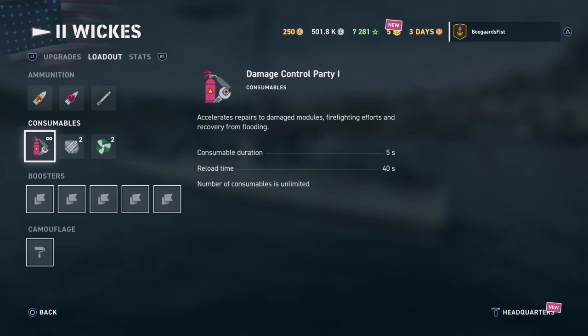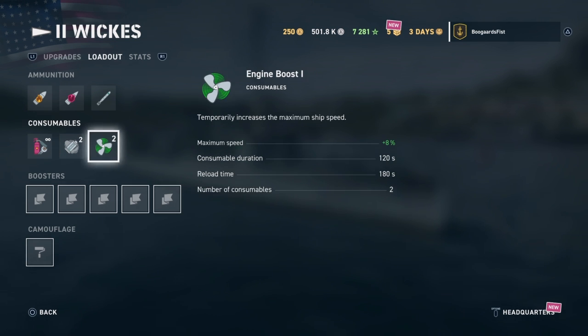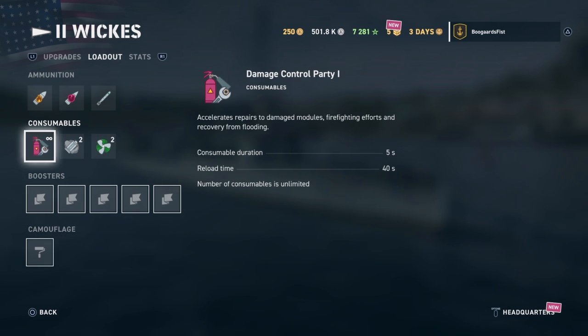And then consumables. Again, we'll go over these in the game, but this one puts out fires and recovers from floods. On destroyers, you'll have a smoke screen and engine boost, and as you go on, there are things like radar and scout planes you can launch. So it's all in your consumables.